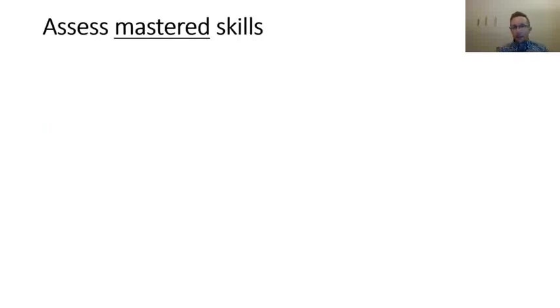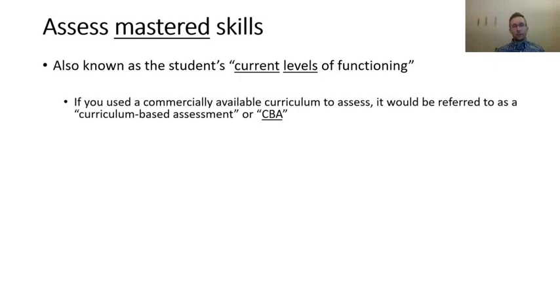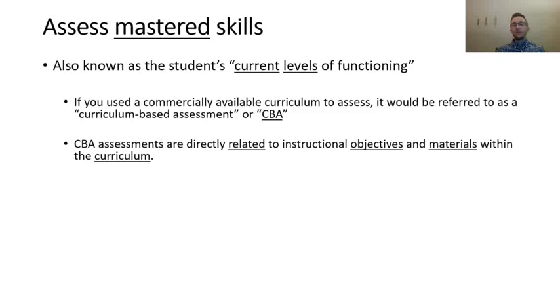Alright, next is assess mastered skills. The student's mastered skills are also known as the student's current levels of function. If you use the commercially available curriculum to assess, it would be referred to as a curriculum-based assessment, or CBA. CBAs are directly related to instructional objectives and materials within the curriculum.